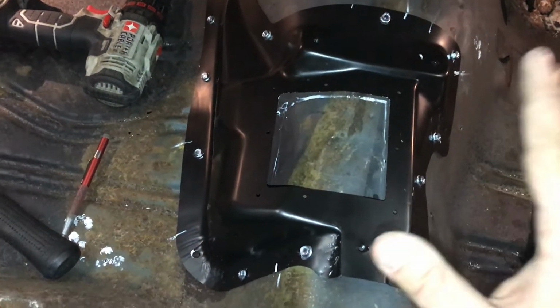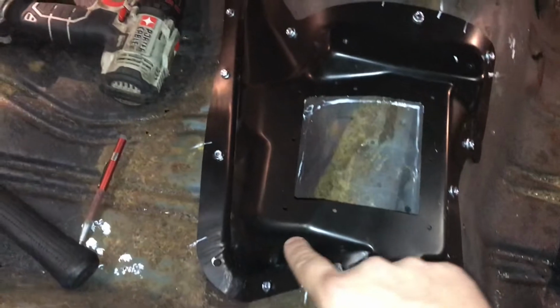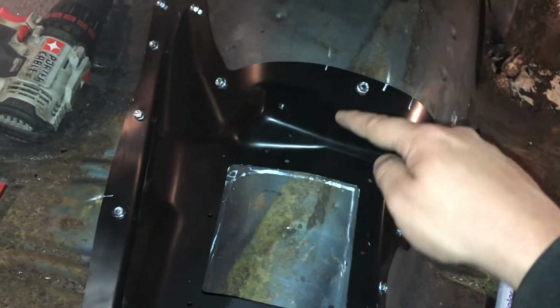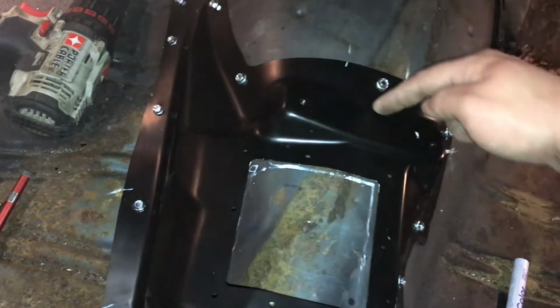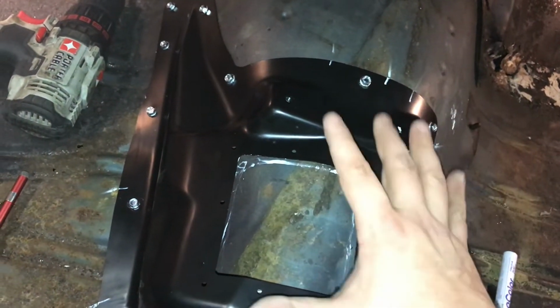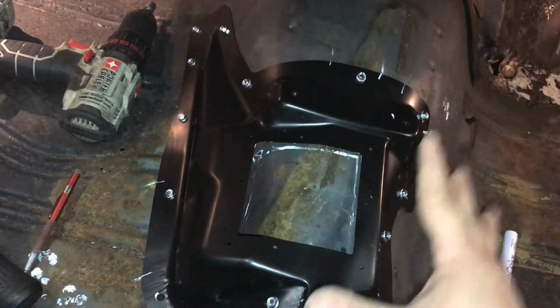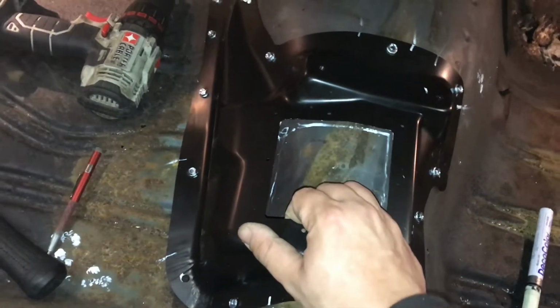But you don't want to cut too much, because you have a lot of playroom here. Look how much room you have to play with cutting this stuff out. You get all the way up to these bolt holes, but I wouldn't recommend that. I want to keep the hole as small as possible. That way, it doesn't weaken the structure any more. It keeps it solid, and this is going to help strengthen it up too.